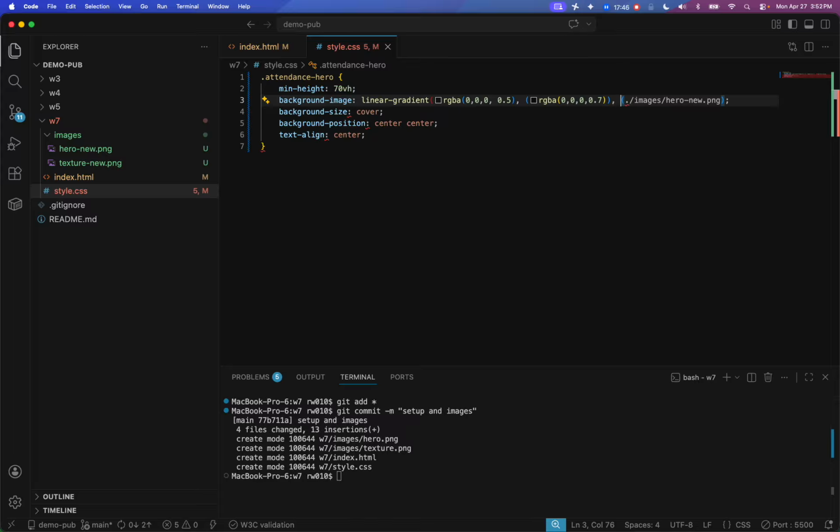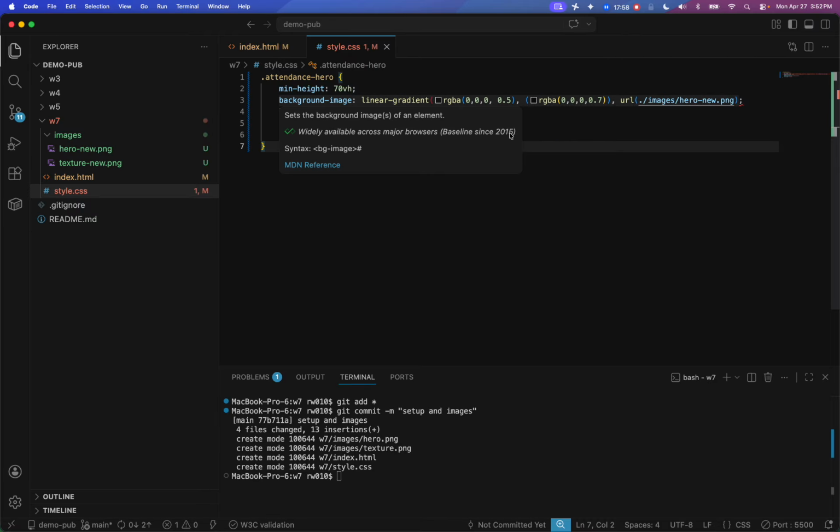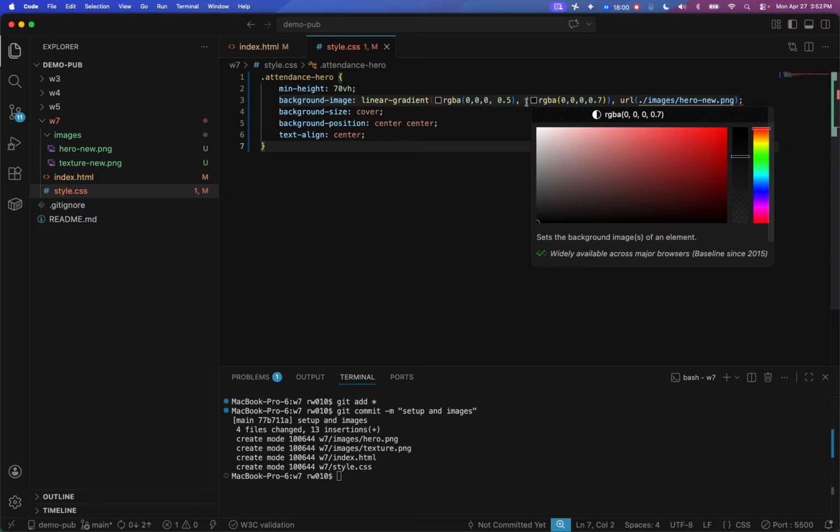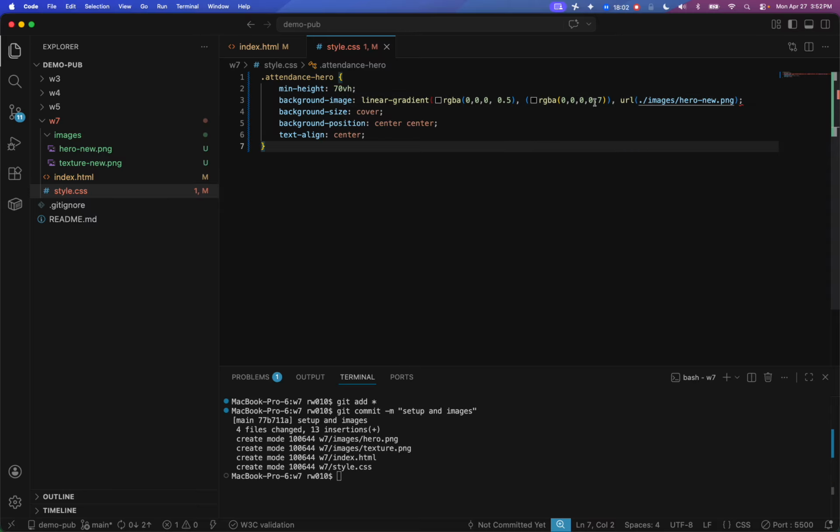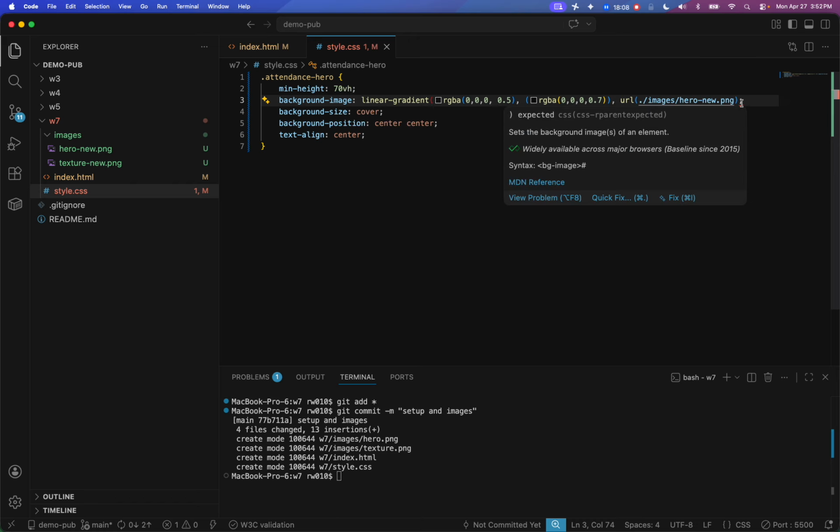Oh, but by the way, I noticed what I accidentally did is I got rid of the URL. Okay, so let me make sure here. I can see that there is an issue here. Let me see where that's at. RGBA, comma, comma. And then it should wrap the whole thing into here. So this is where you start to go, okay, you know what?